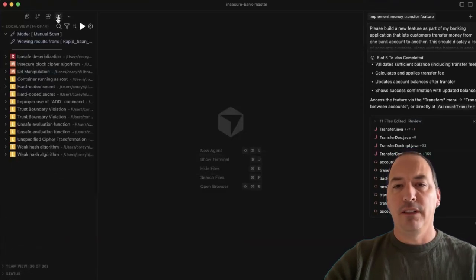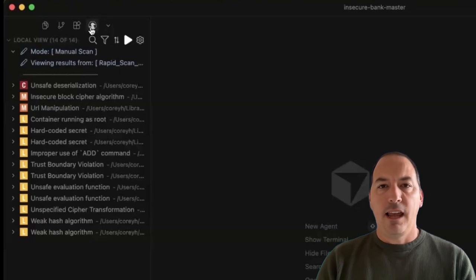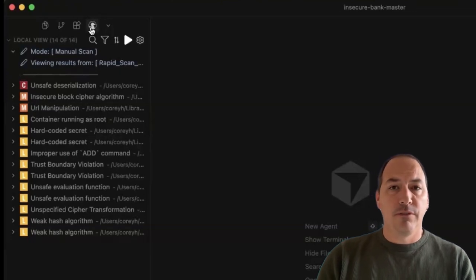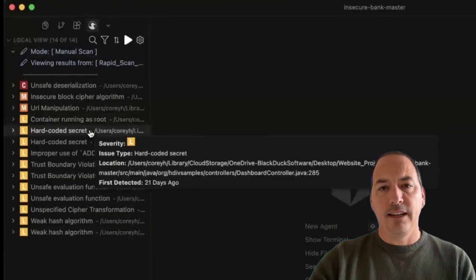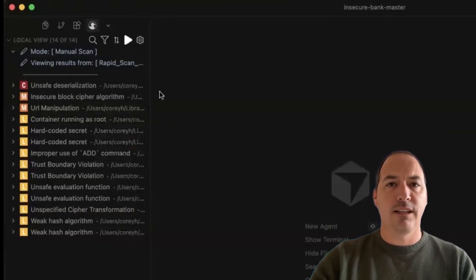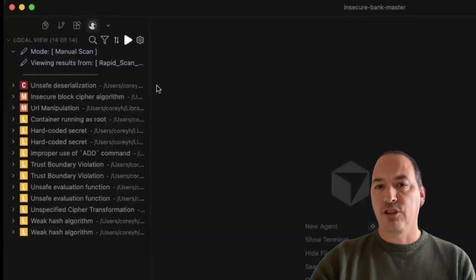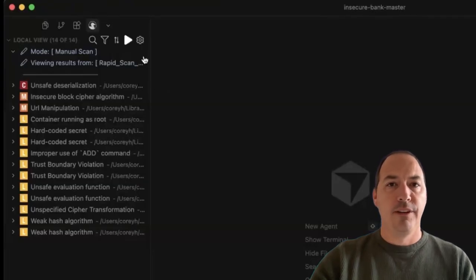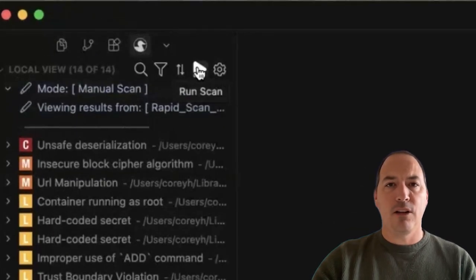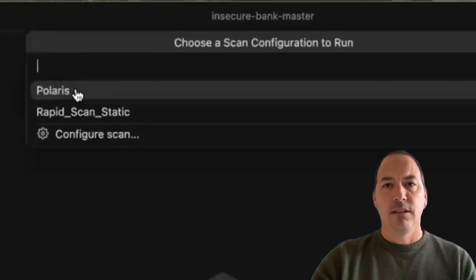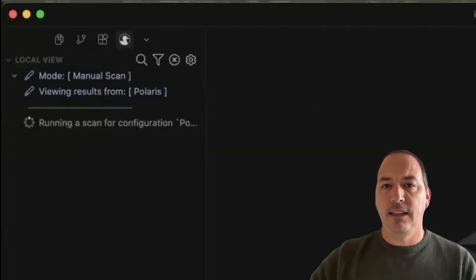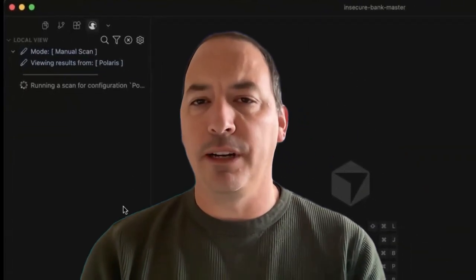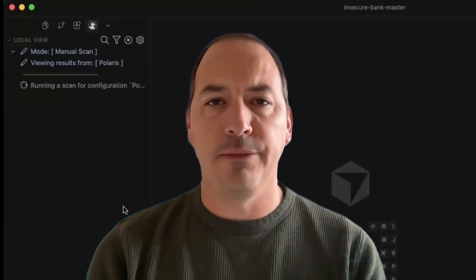Now, what I want to do, though, is come in and see if any new issues were introduced. So, of course, as we'd seen before, we already had a handful of issues here that I need to resolve, hard-coded secrets and a couple of other things that certainly we don't want to be shipping our products with. But I'm going to come in now. We've added quite a bit of new capability here to this application. So I'm going to say, well, let's do another scan of the project, and let's see if there are more issues that we uncover after adding this new code.